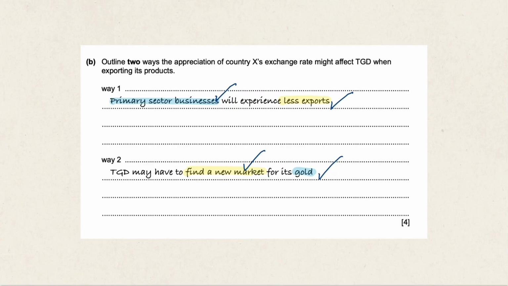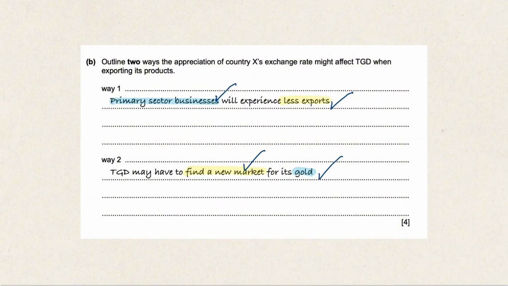Here is a top tip for the application marks. The business and the business owners' names, although you are allowed to use them in your answers, will not be awarded marks. And if the application is in the question, in this case, country X, you will not be awarded application marks, even though it is shown in the case study.